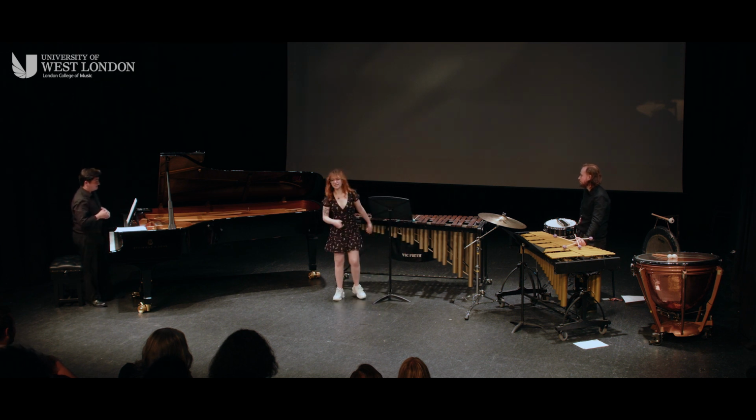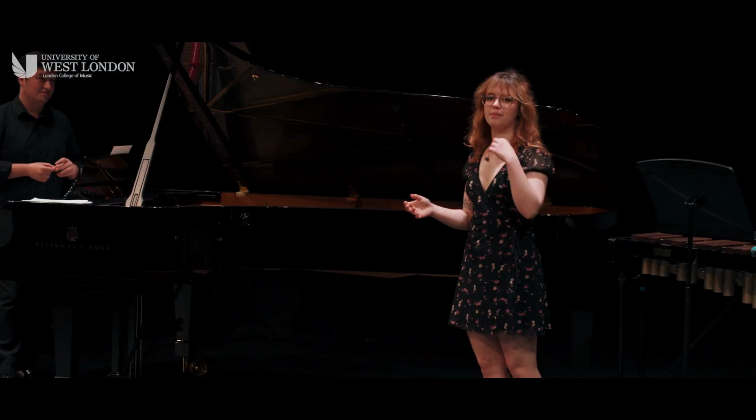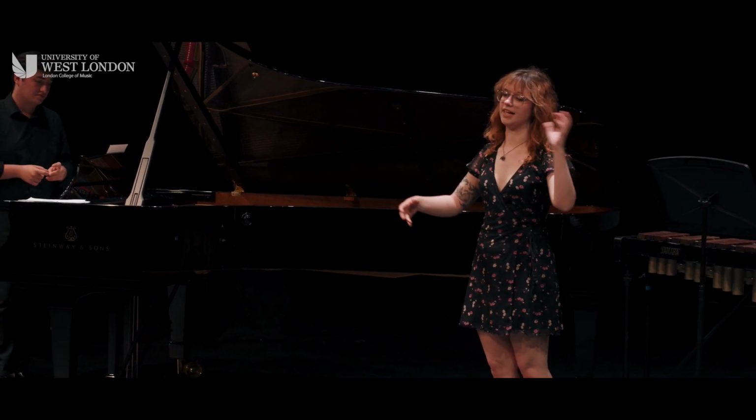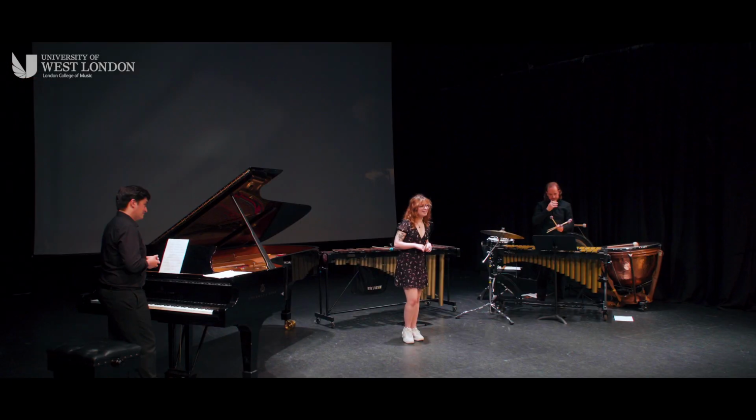I should also mention that this piece is called Kaleidoscope, and it plays with the idea of planes of refraction, and this idea that things converge and then split apart again. And it also has the potential to be bitonal, so that could be interesting. I hope you enjoy.